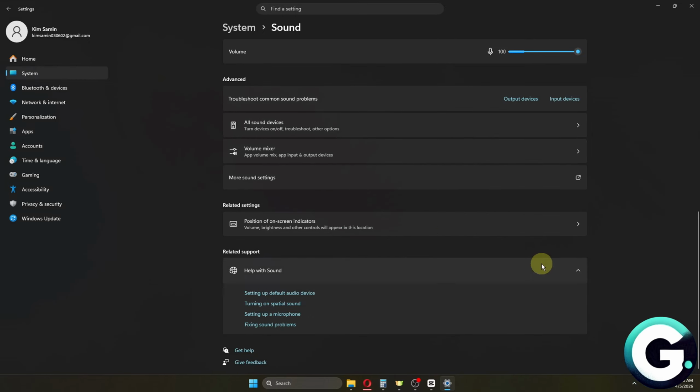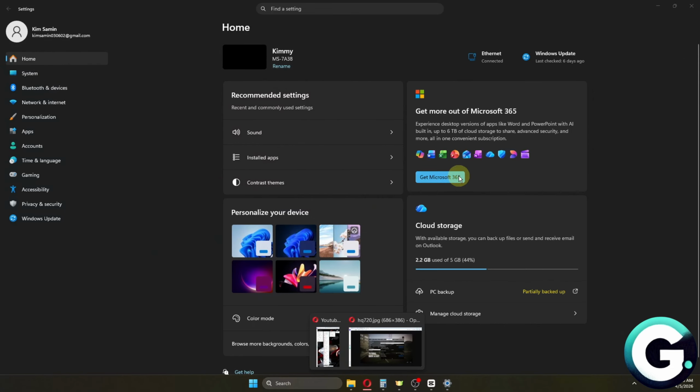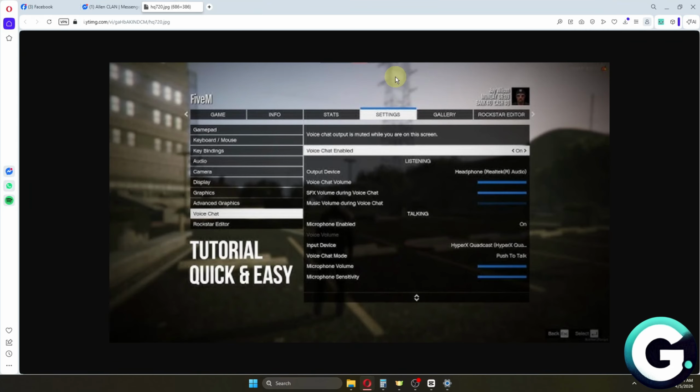And so the last thing that you want to do after making sure that everything works perfectly on your microphone is you just head over to the Grand Theft Auto settings, and in here, make sure to enable the voice chat setting. Also, in here, we have the microphone enable. Once again, you want to do the same thing, which is to turn this on. And lastly, for the device input, just select your microphone.